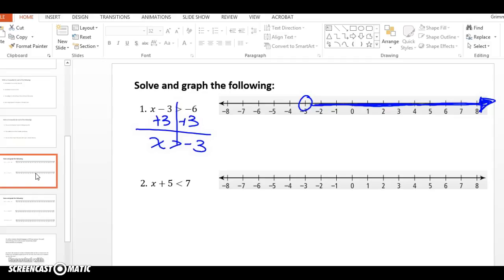All right, let's look at number 2. Number 2, we would subtract 5 from both sides. So we get x is less than 2. Again, it doesn't equal 2. It has to be smaller than 2. So we're going to use an open circle at 2. And which way am I going to shade this? To the left. Because if he's eating the 2 Starburst, he does not want 1 or any of the negatives. He wants everything this direction. Okay, questions on that before I keep going?